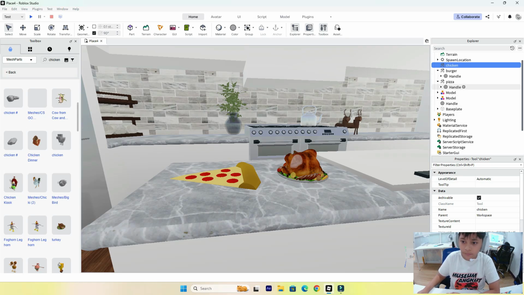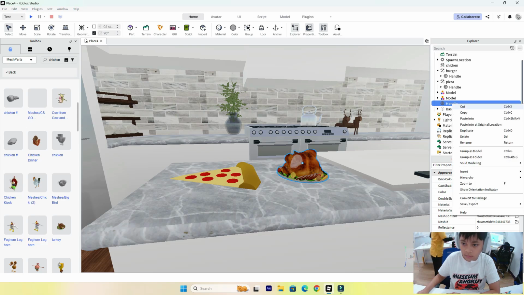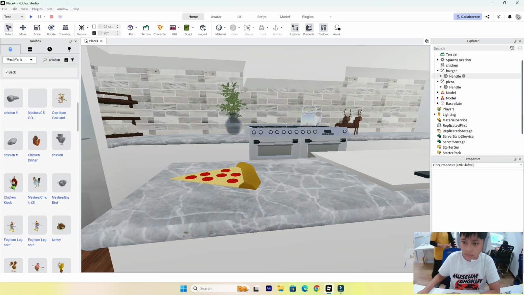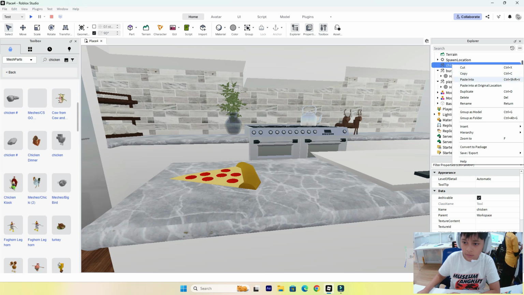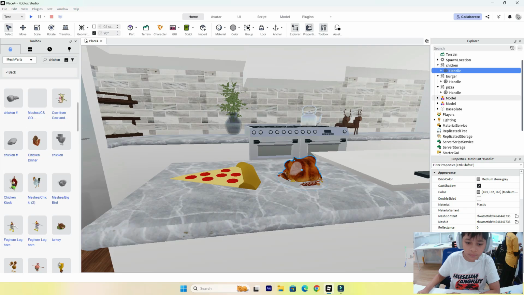Then right click on here, click cut, right click on chicken and press paste into.